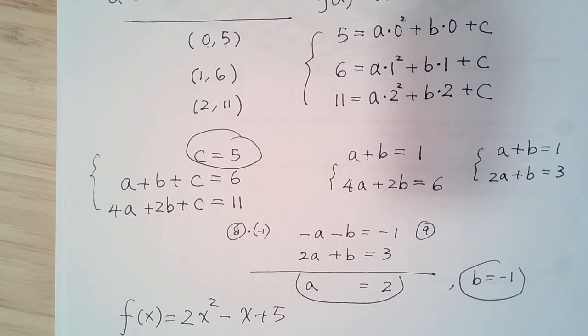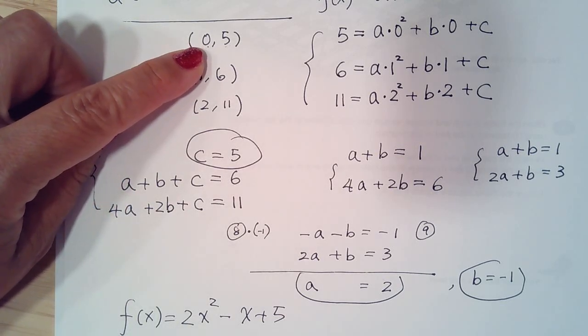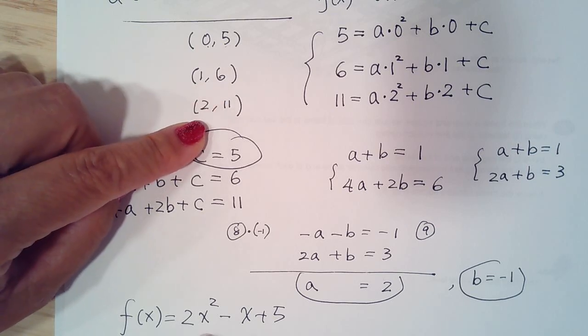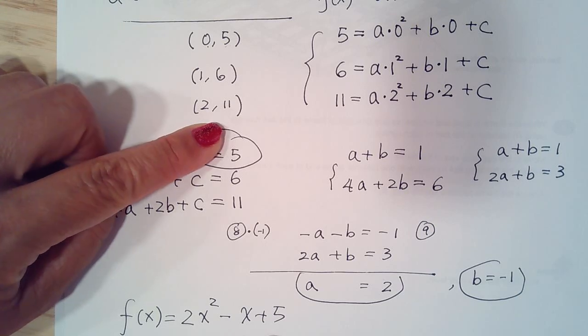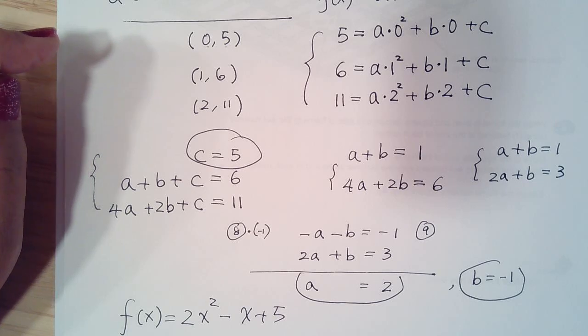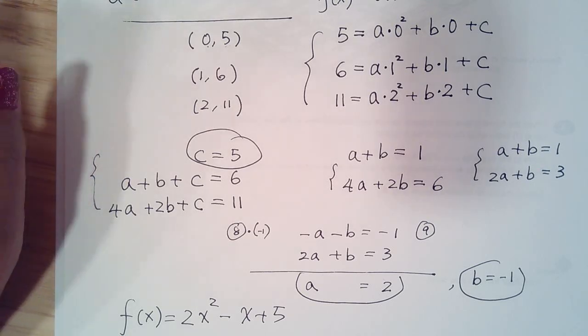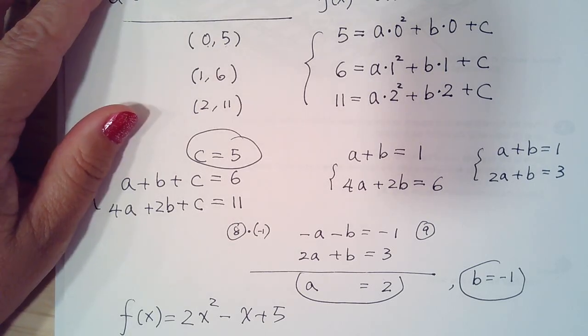And this one, you can check your answer to see whether when your x equals 0, is your y 5? Yes. When x equals 1, so 2 minus 1 plus 5, is that 6? Yes. When x equals 2, so 2 squared is 4, 2 times 4 is 8, 8 minus 2 is 6, plus 5 is 11. So you get that right. Okay, so we learned now the system of equations in 3 variables, and we learned one interesting application of it is to identify the quadratic function given that the graph of the function passes through 3 points. Okay.